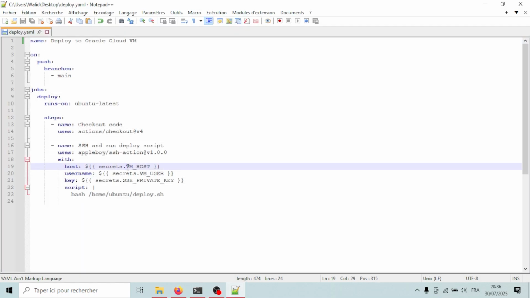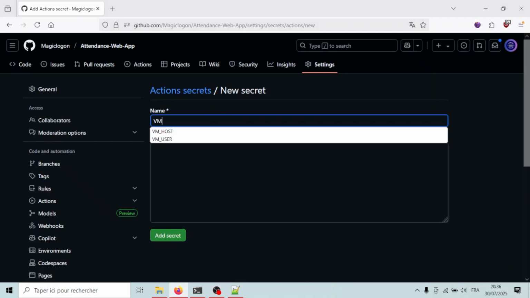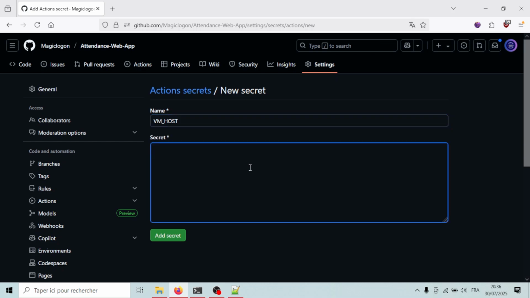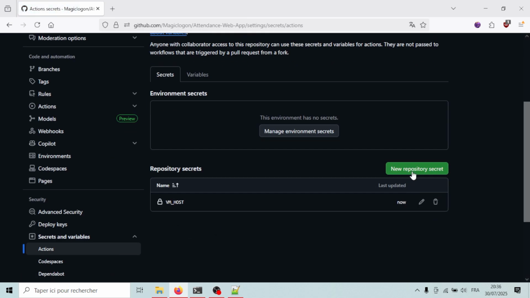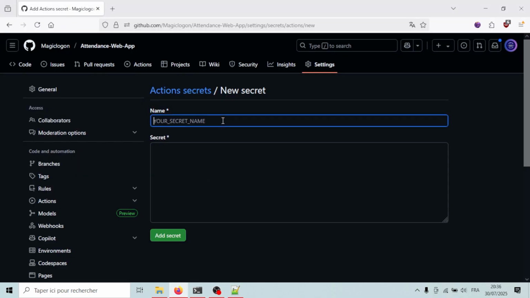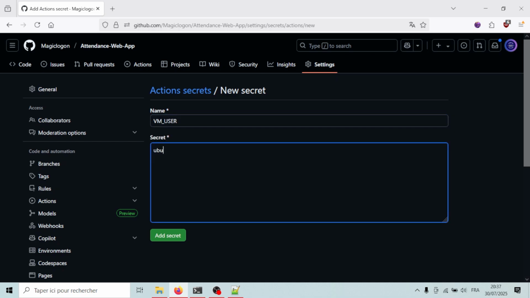So here we have the variable called VM host, and I will give it my value. So we click add secret. Then we will add a new one that is called VM user. The VM user is called Ubuntu.